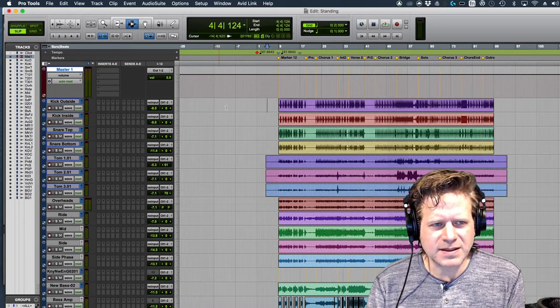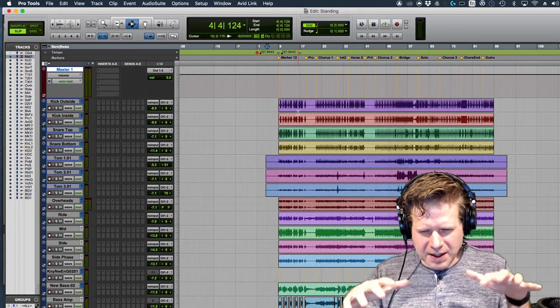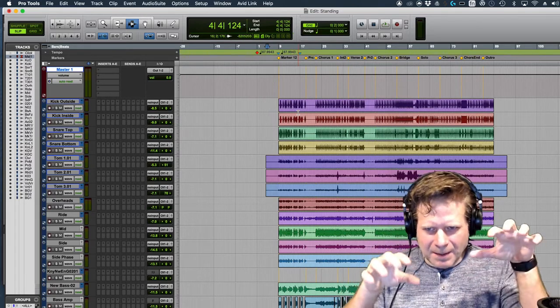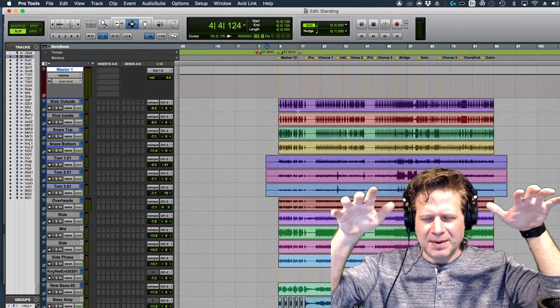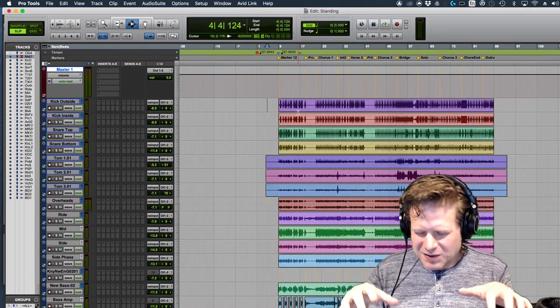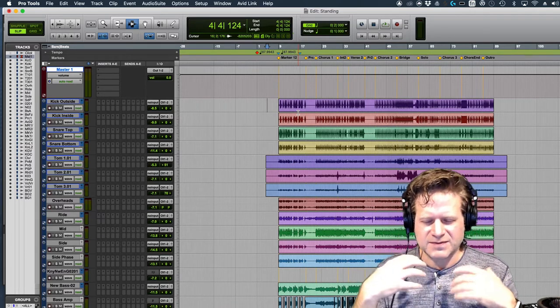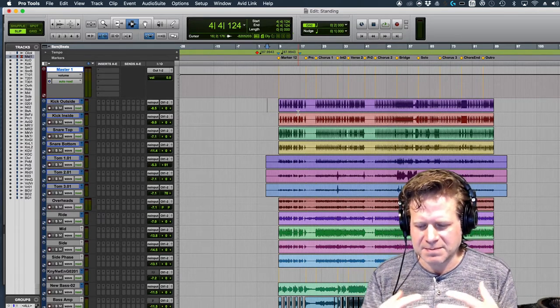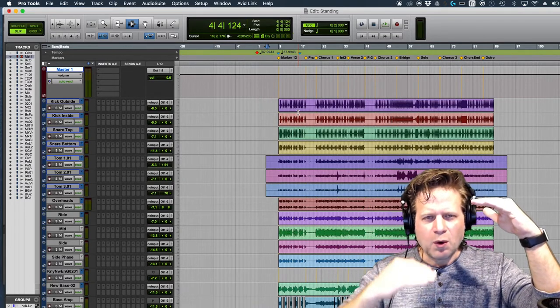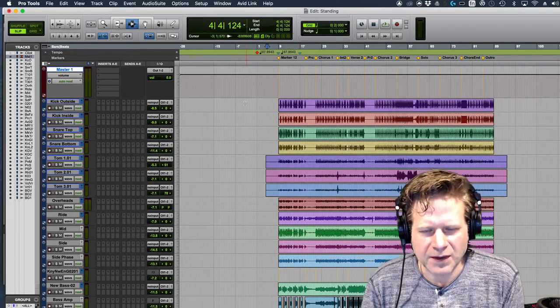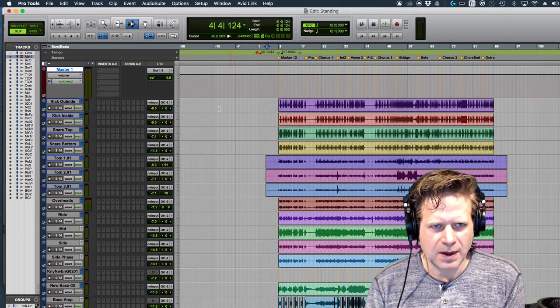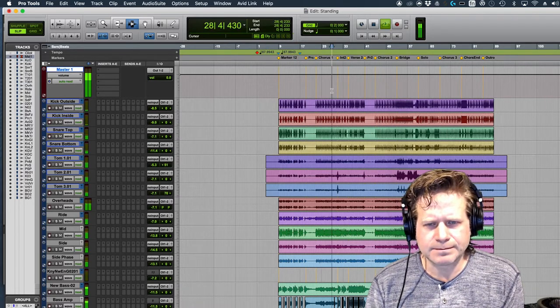So what I'm going to want to do is make sure that everything has some good headroom, because when you mix, you wind up bringing things up and up and up. Then all of a sudden you find you're clipping, then you bring everything down again, and some things are locked into automation. So I find it's very helpful, and I've made some of my best mixes where I leave more than enough headroom there on the master track. So if I'm just playing the track.